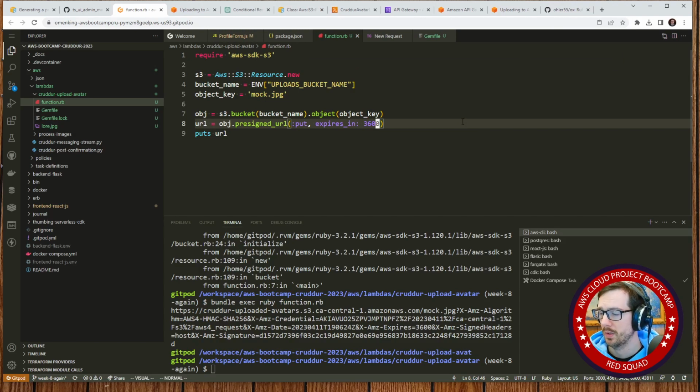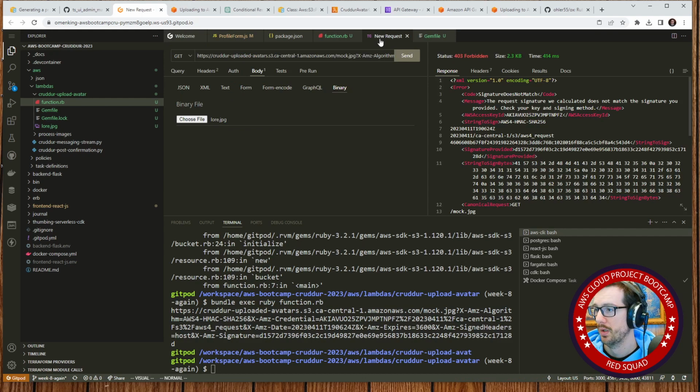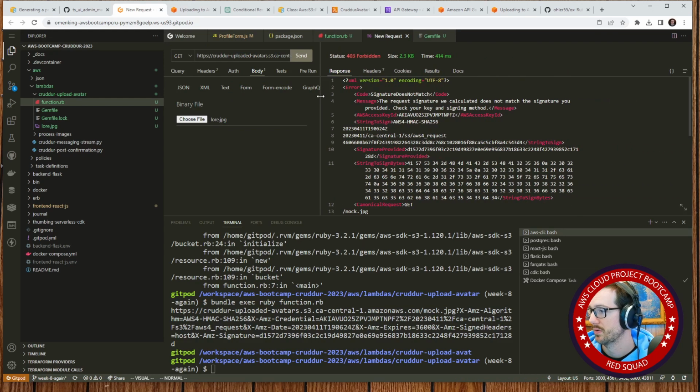But the thing is that we didn't give it any permissions to upload. So just because we have that pre-signed URL, well, I don't know. Actually, we would, because this signature would contain it. We don't need any permissions. The thing that needs permissions is the thing that generates it. And we're using our AWS credentials, so it technically should work. So what's the problem? Signature does not match.